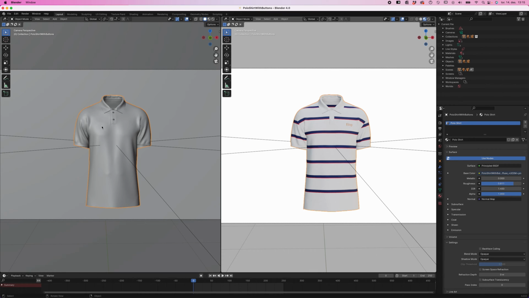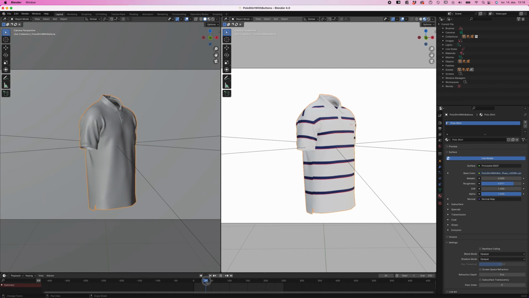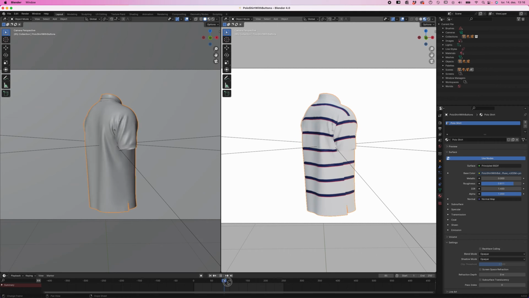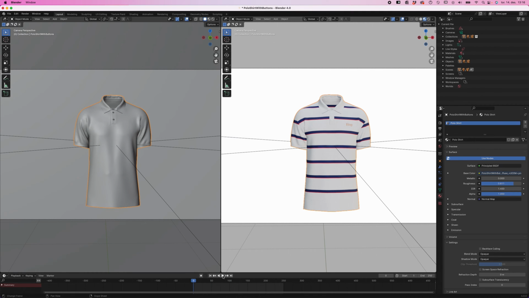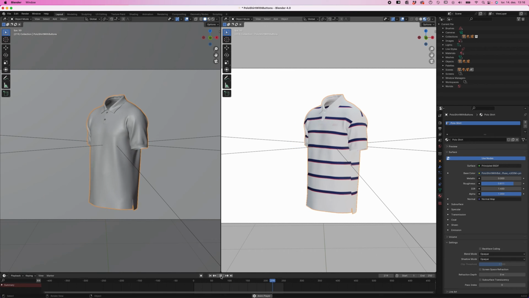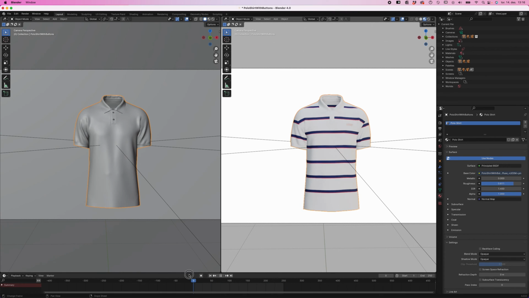On the left hand side is the 3D model, and the right hand side is with the textures you can change. At the bottom here you have the timeline, which can turn the 3D model so you can take photographs, or you can also preview the animation, which is a 360 degree rotating animation that can be looped for videos. We are currently in the layout up here, and we're going to move over and have a look at the two other tabs we'll be using, which is UV editing and shading.